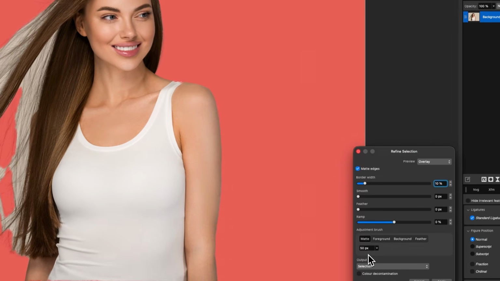One thing you may need to do is come down to this box where there is a number and pixels. This is the size of the brush that we are going to use. For my example, I'm going to use a brush size of 500, but you may need to experiment with this and choose a brush size that's more suitable for what you're going with.